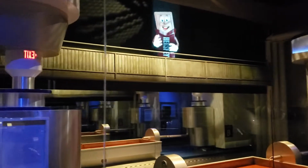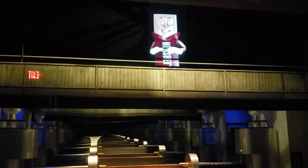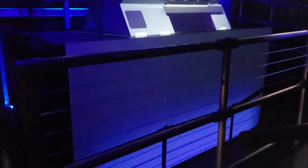Hey everyone, below are the milling machines, which grind cocoa nibs into unsweetened chocolate. Cocoa nibs have been ground down like this for thousands of years. Milling machines generate lots of heat through intense pressure and friction. The grinding turns cocoa nibs into the smooth, dark liquid used to make milk and dark chocolate. Our pressing machines squeeze the unsweetened chocolate into discs of cocoa powder, known as Hershey's cocoa. Pressing also produces cocoa butter, which we'll use later on in the process.